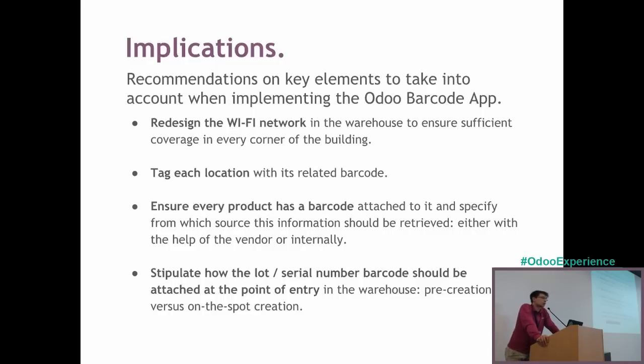Or another possibility for you would be to receive in advance the lot and serial numbers from your vendor, already create them in the system so that you can directly print them and reuse them when you receive the product at the point of entry. So you have different possibilities, and for every product category you have to make sure what would be the best process and what would be the internal procedure to put into place for the lot and the serial number assignation. So these are the different implications that I see like this. I'm sure you have others, and we can talk about that after the presentation, of course.